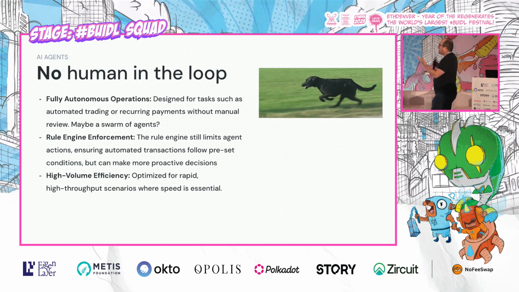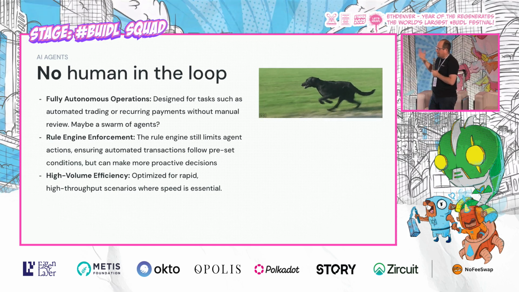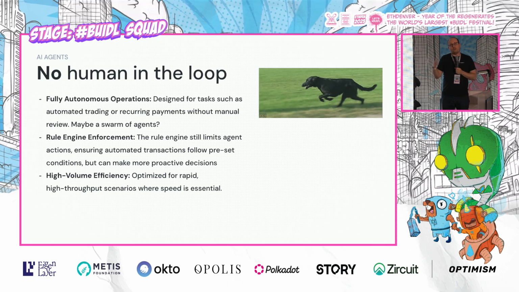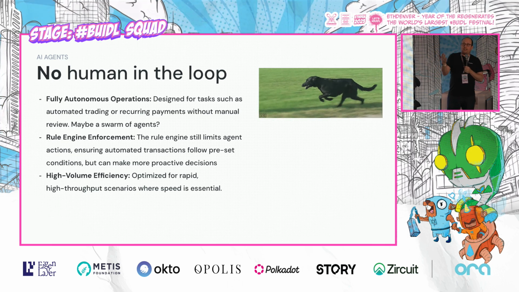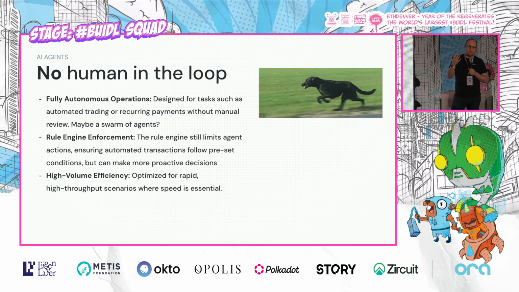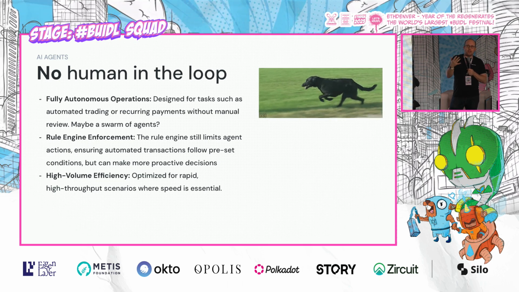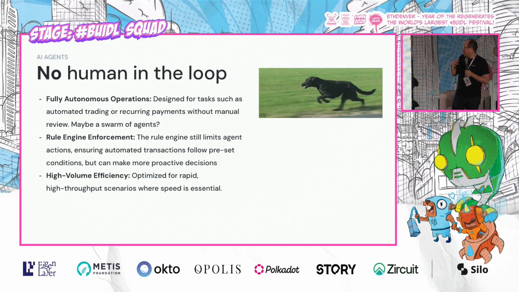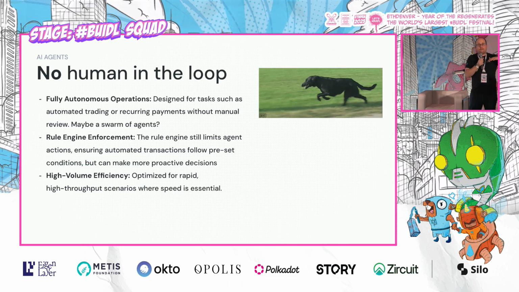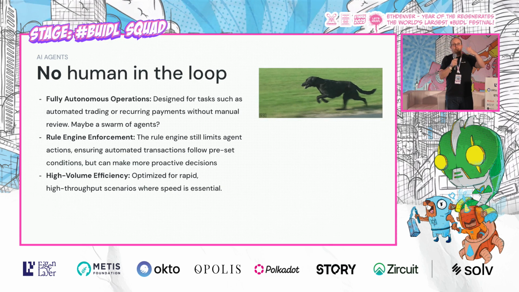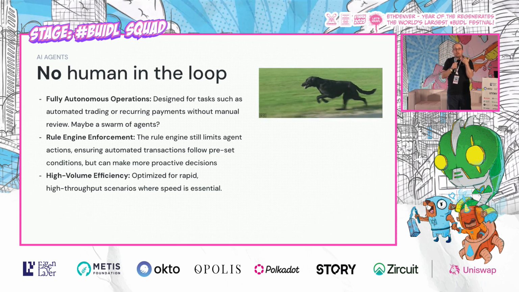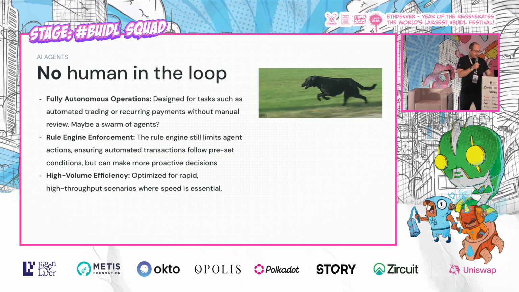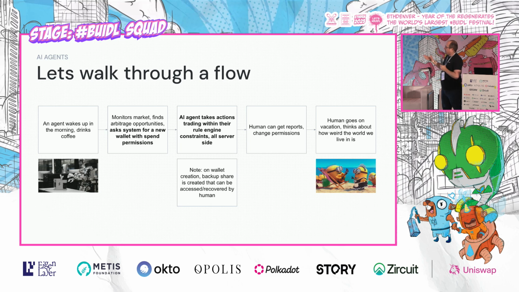Now, there's a second type activity, which is no human in the loop, right? We're used to UIs, we're used to logging in, but agents do not need to do that, right? There's no real reason why an agent has to actually have a UI or why they need a UI component at all. And for that, we need lower level server-side SDK, so a Node SDK, in the future a Python SDK, in order to let agents interact with wallets directly. And the flow there is slightly different, right?